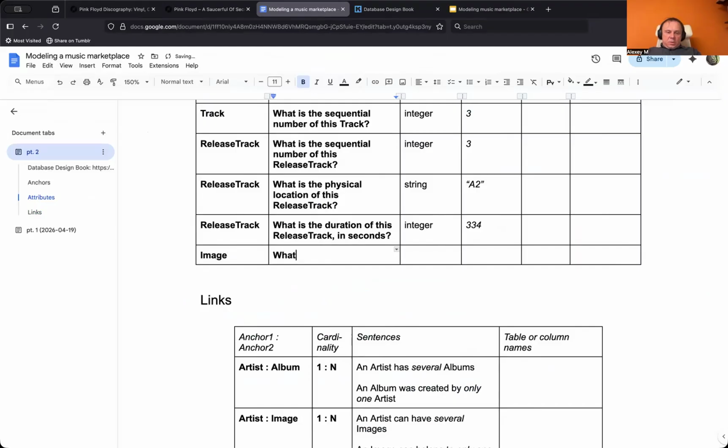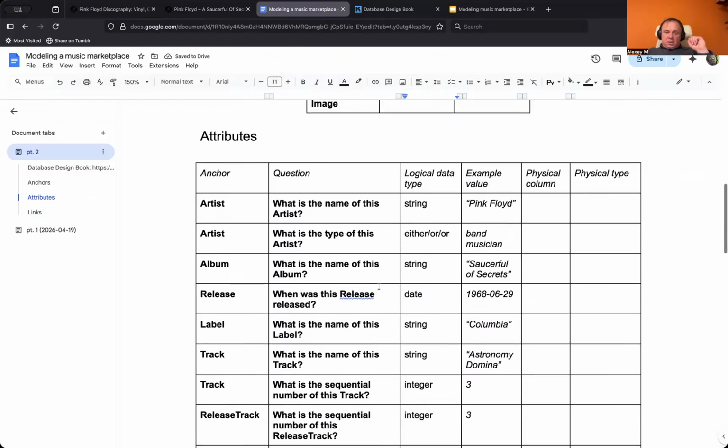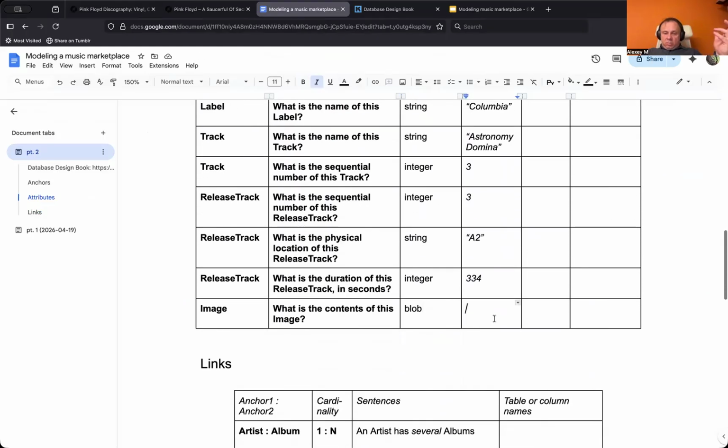And for that, we have a special logical data type that is called blob. We cannot show an example here, so we just write something like a picture emoji here. I don't know how to say that.